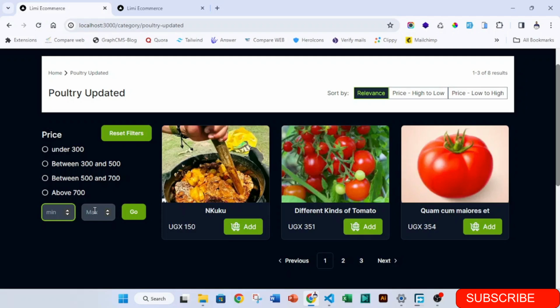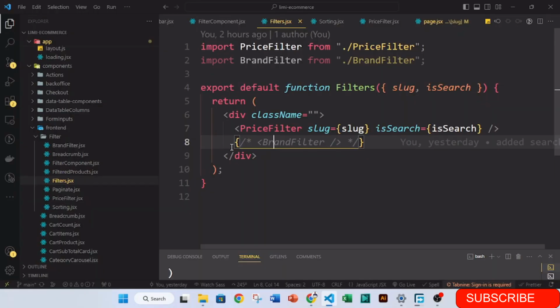If you do that, you see that I'm passing in the slug and I'm also passing in is search. And since it's search on the category, it has a possibility of not being there. That's why I'm saying category.is search. So you are sending two things to the filters, the slug and the is search. In the filters, we have the price, of course, and the brand, and other filters. If you have them, you'll be adding them here. That's why I added this component. So now we are sending these two things to the price filter, and I'm getting them here.